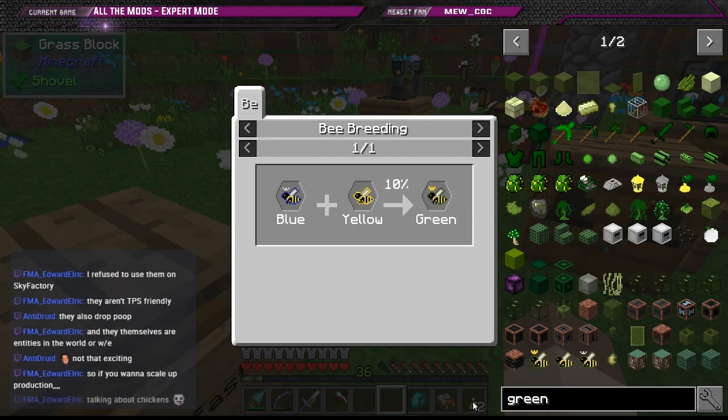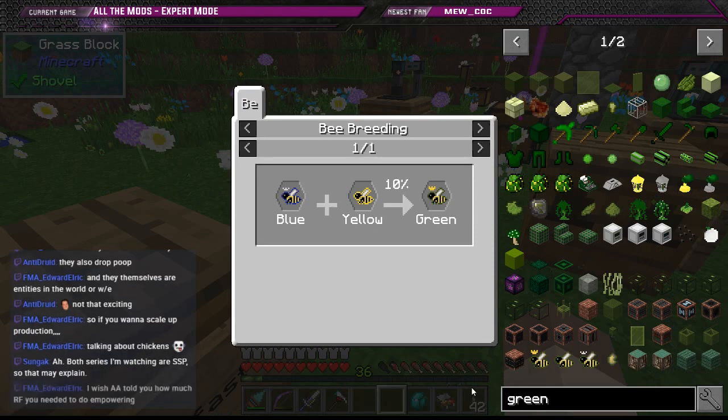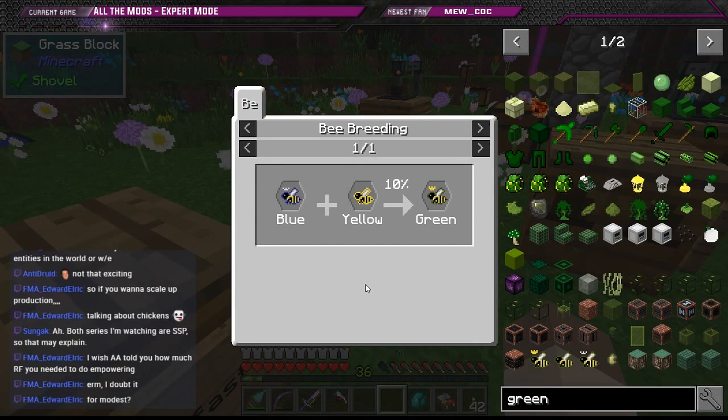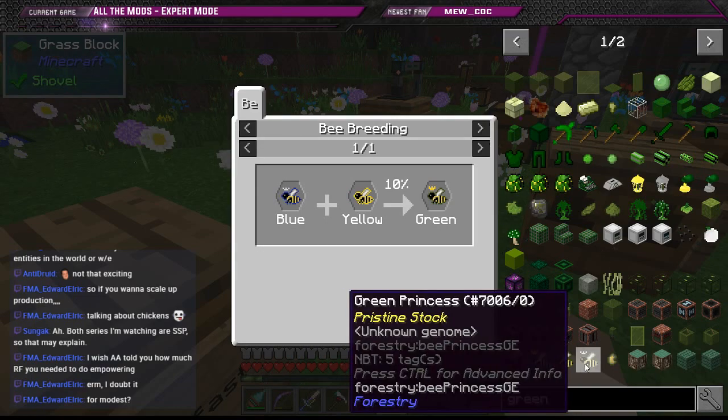Hey Ed, you don't happen to have any modest bees, do ya? Hey. Yeah, because you have to breed. You have to try to get a villager with it. So that means you don't have yellow. You didn't get yellow dye. Which, you know, to be honest, I really don't need. Yeah, modest. Yeah.